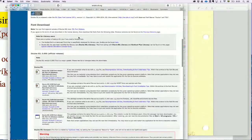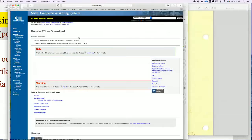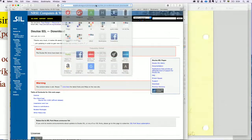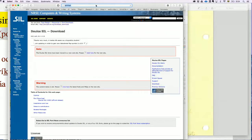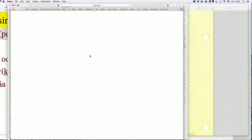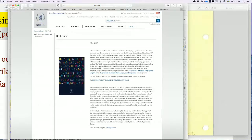And so some of it could be a font issue if things are showing up as question marks or whatever. Make sure that your default font, if it's not a Mac, tends to sometimes be a little bit less friendly about special characters. But otherwise, you'd want to make sure that you're using a font like Cambria or Helvetica or one of these SIL fonts. Another font that I think is really nice is called Brill. The Brill font. I'll take you here. This one's also free. And really it's about fonts that are designed for a wide range of languages so that they'll allow some of these special characters.